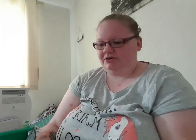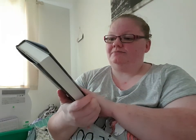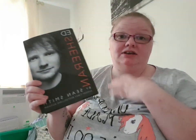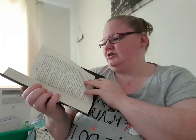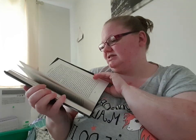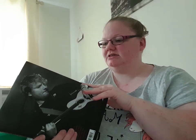The last thing I got in Poundland — I used to be a really big book reader and I've kind of gone off it lately, but I saw this Ed Sheeran book. I love Ed Sheeran — I've got all his albums on my phone and I even had an Ed Sheeran top on today when I went shopping. It just tells you about his life and stuff. I'm so happy I got it; I might read it at home or take it on holiday with me.